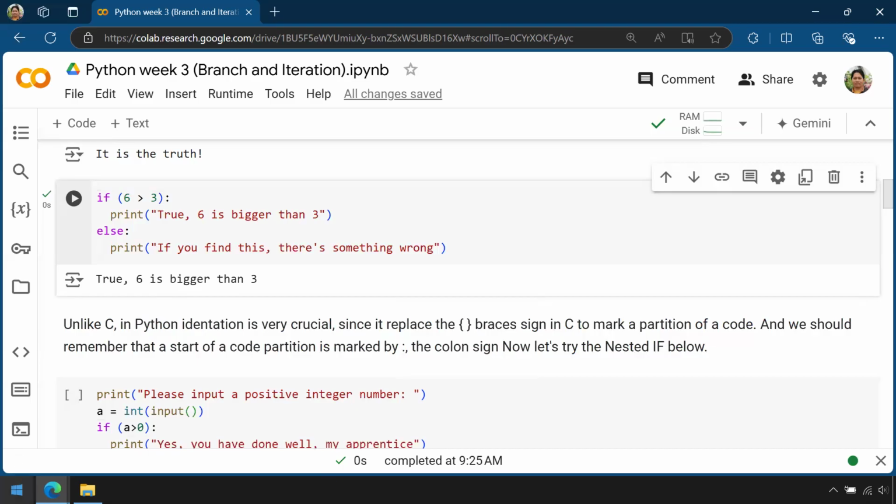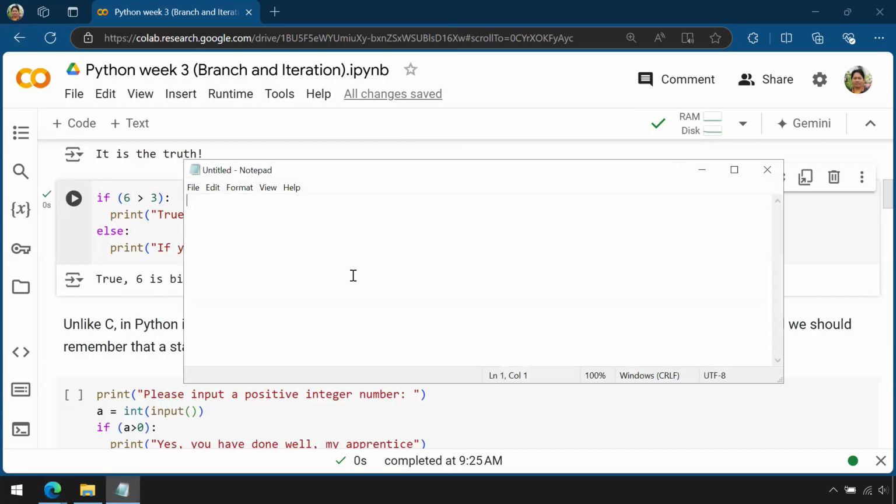For example, if 6 more than 3, this is in C, we have to start with a curly bracket and then do this and then do that. And then remember to end this part of the code with the closing curly bracket. This is in C language.